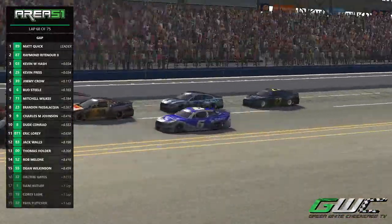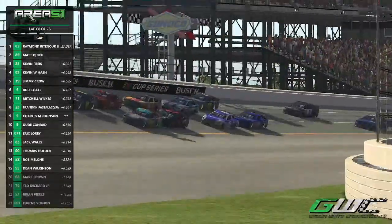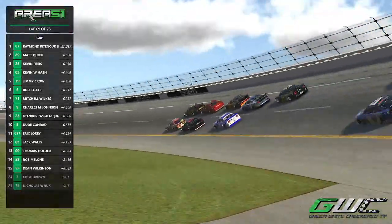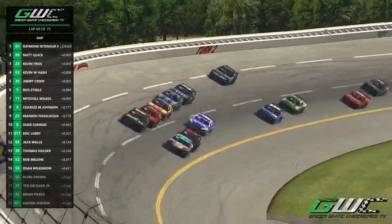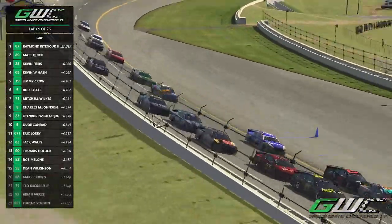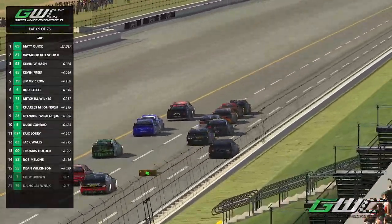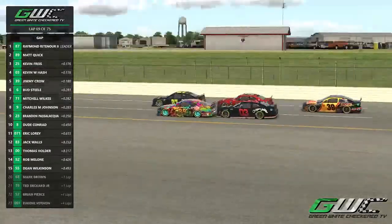Mitchell Wilkes, I think he was trying to push that 39 of Jimmy Crow. One driver I just saw take advantage of that was that 9 of Charles Johnson. He's gotten around those guys. He's jumped to the inside now, the 4th car on the inside. He's more invisible than visible at the moment, unfortunately, which is not going to be a good thing for this inside line, because nobody's going to want to try to draft close to him because they just won't know where he is.